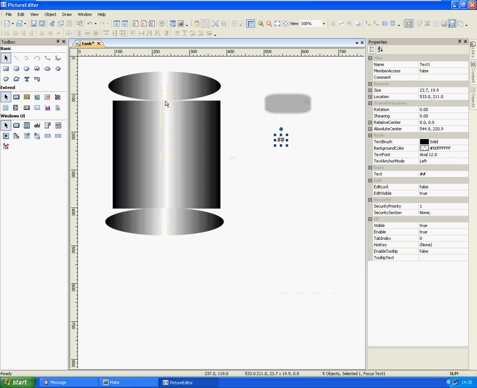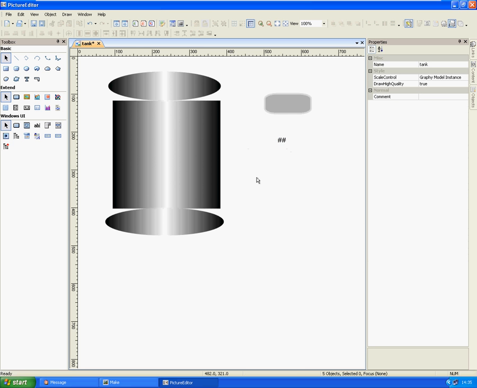After making the tank body, we get the Genius we made before from the Genius library and put it onto the tank body.